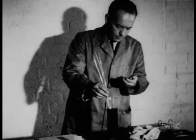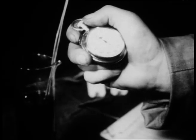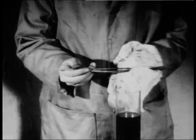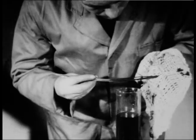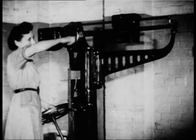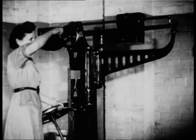The wire is subjected to similar tests when it arrives to make sure that it's up to the standard essential. In this dipping test, the wire end lies in copper sulfate solution for a given number of minutes according to the size of the wire. The tester examines it to see if the spelter coating is fully protective against corrosion affecting the steel. All ropes must reach a given standard of resistance to tensile, torsion and bend.